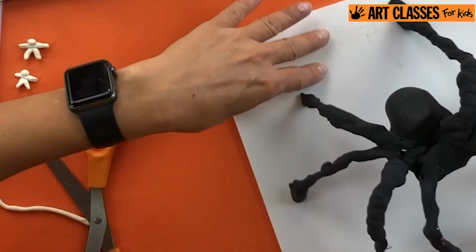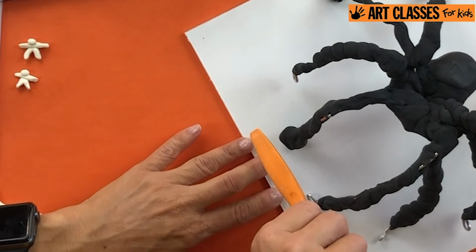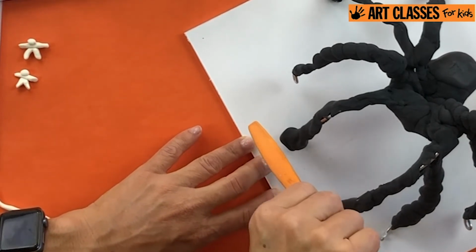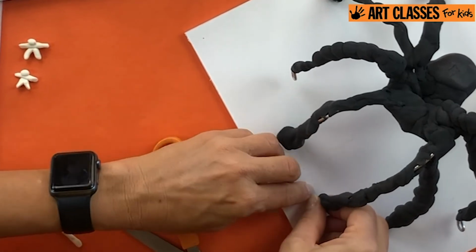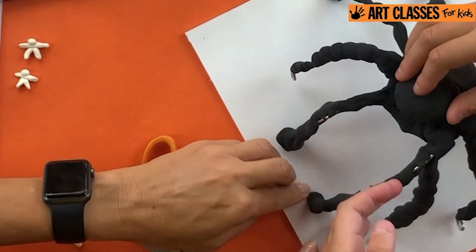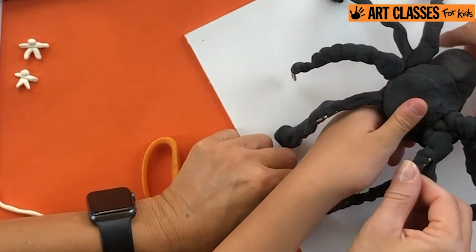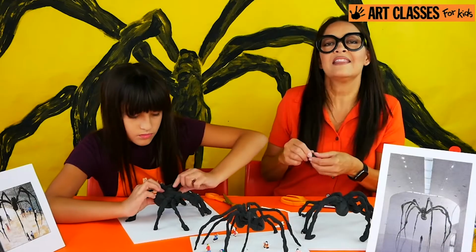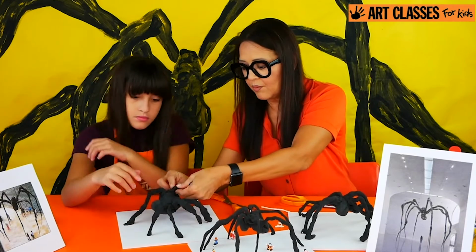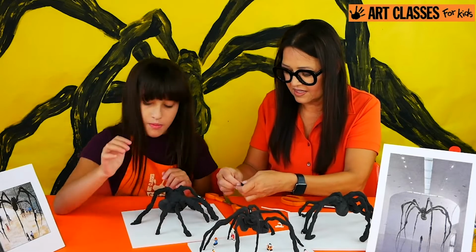Okay, so you can make its body bigger. Okay, now let's turn this around and let's put a hole right here with the scissors. Go like that, put that one in there. And then we're gonna get clay around it. And then Lily's covering up, she wants her body to be a little bigger, and we're gonna cover up any of her little silver spots. Okay. I'm done with the body.